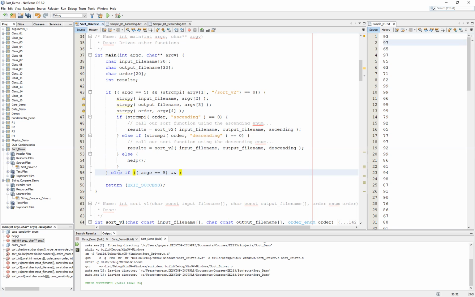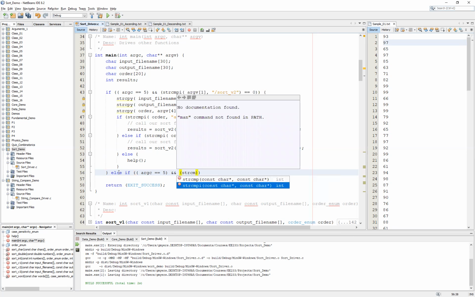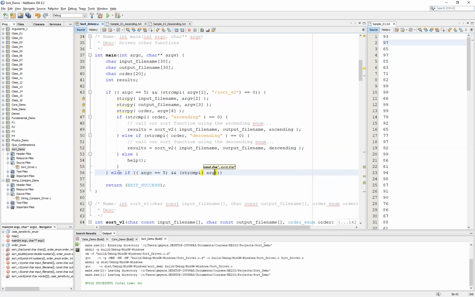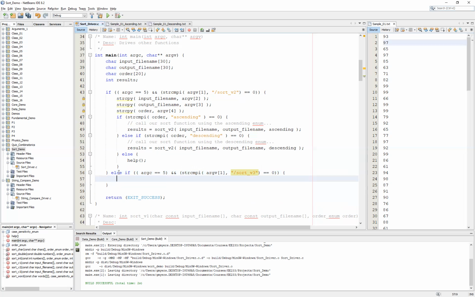So for our argv square brackets 1, we simply want to use the string compare I function, and we want to check to see, does it match sort version 3?